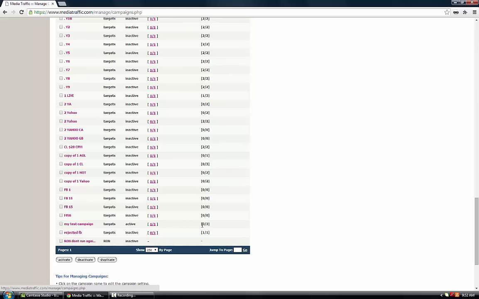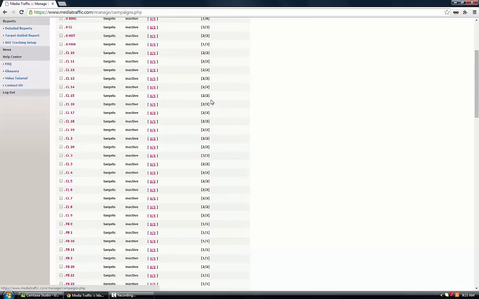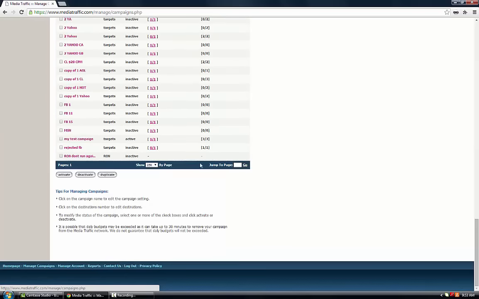This right here means your targets have been approved, 3 targets, and 3 of them were approved. And you can see here we have the 0 for 0. That just means I don't have any targets in these campaigns. 0 for 1, that means one campaign, this target was disapproved. And then for the most part, all my campaigns have approved targets too. So that's what the settings mean for that.